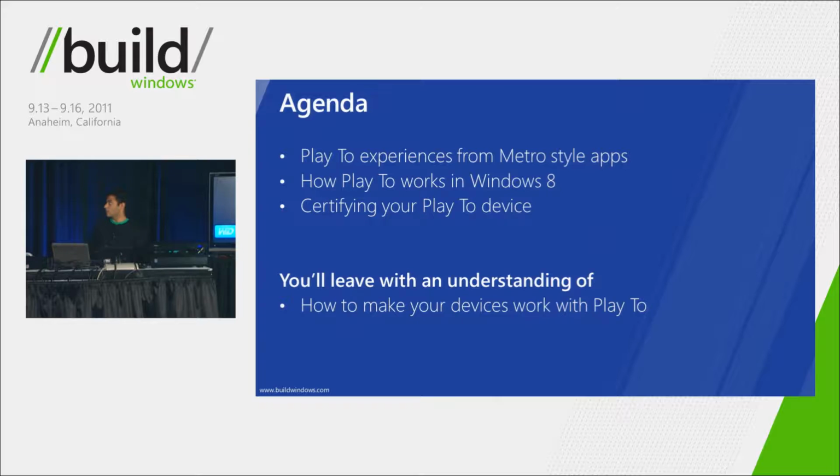And finally, we're going to talk about the certification process for a Play 2 device that helps us ensure that it works really well with apps and our scenarios from the Metro style experience. Hopefully, you'll walk away with a good understanding of what it takes to build a really great, high-quality device that ensures a reliable consumer experience that really blows our customers away.